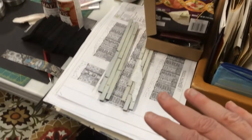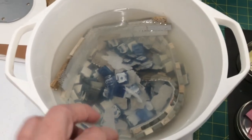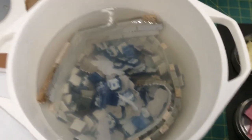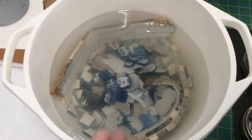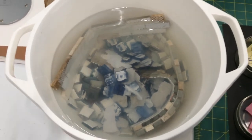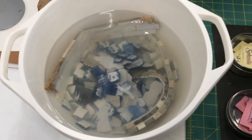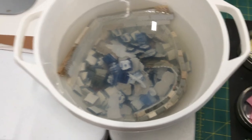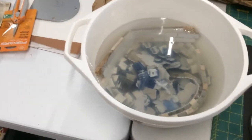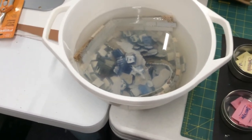They also were giving me glass tile. I've got some smaller glass tiles soaking in there to get the paper off the back of them. I don't want to put my hand in there because I'm using my iPad right now, because it'll get wet. They will make beautiful foundation in a tray, or the top of a box or whatever. And I have sold many of those. I've done some crosses before, and they're a big hit as well.